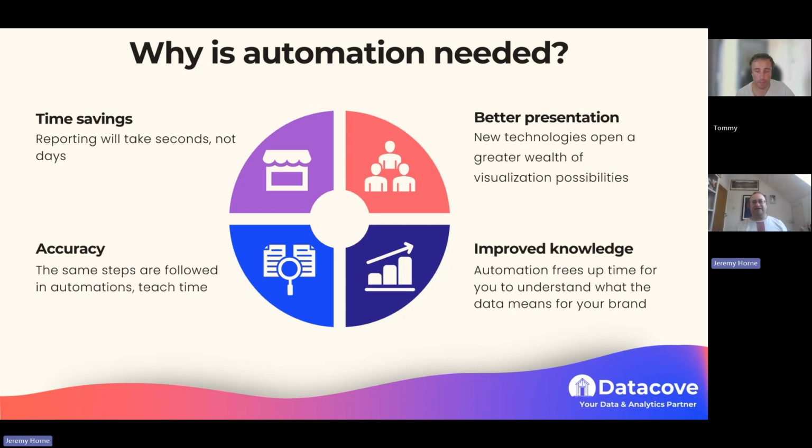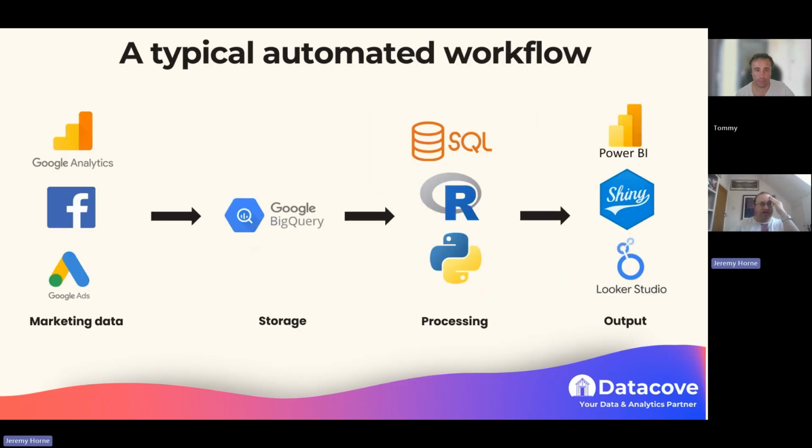So we know we need it. And what does it look like? How can we break away from the spreadsheet? Well, this is where we want to get to. This is basically the holy grail of an automated workflow. This is the gold standard, if you like. And we start with the same data sources as we started with from a manual perspective. But what you'll notice here is we don't see a spreadsheet in existence. We might have a spreadsheet somewhere, and we'll talk about that in a second.